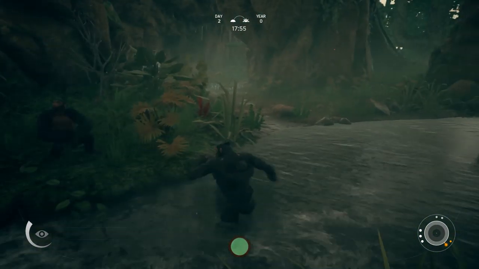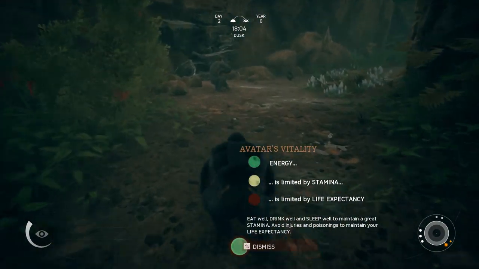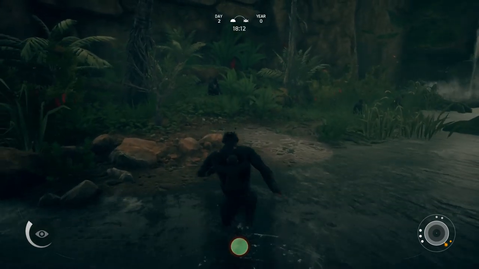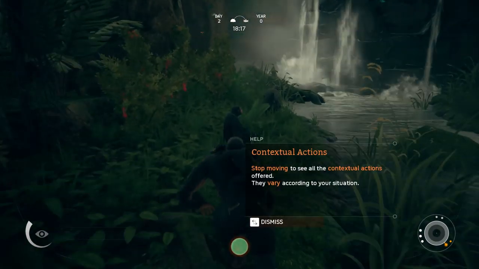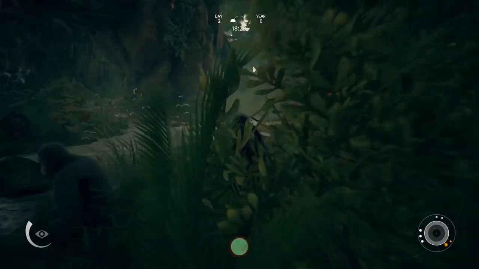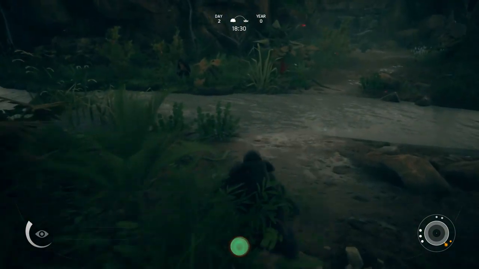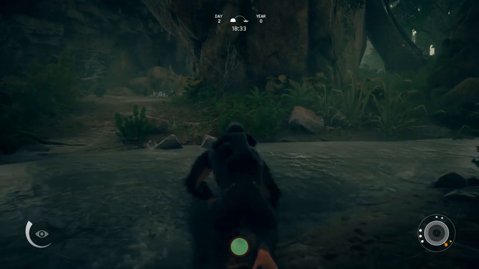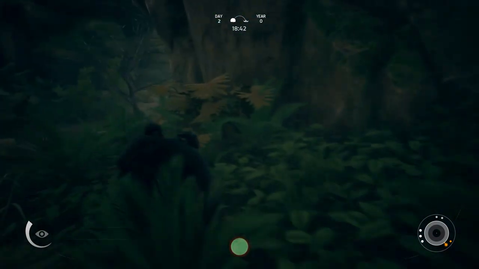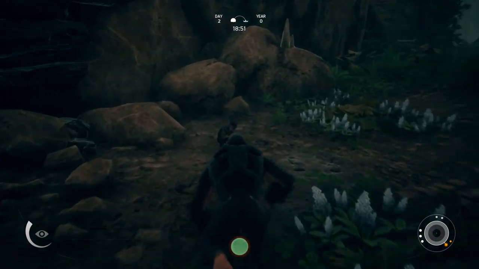Now let's find that little baby again. Where's that little baby? And let's just spend the rest of the day here getting to know our immediate surroundings. I want that other baby, though. Where's the other baby? Here he is. Stop moving to see all contextual actions. They may vary depending on your situation. Yeah. Oh, nope, that's not a baby. Baby! I'm not sure where the other baby is, and I would like to have him before we start this next stuff. Oh, here he is, right where we left him. Come here, my friend.